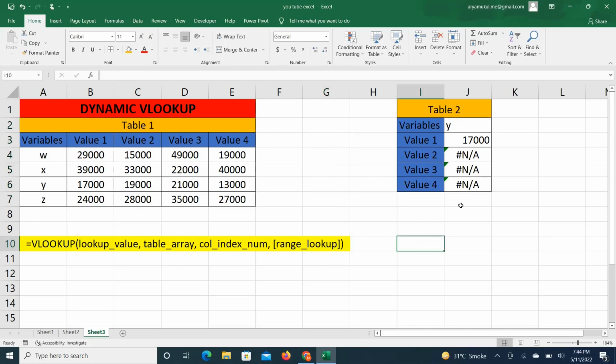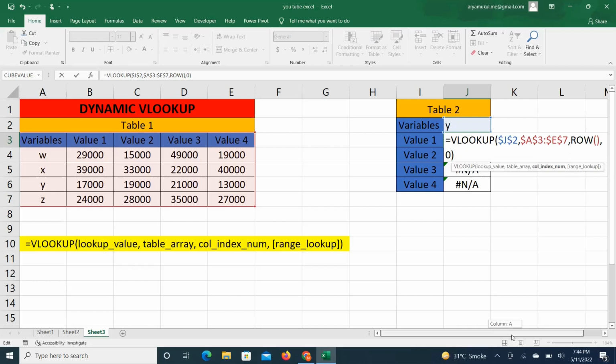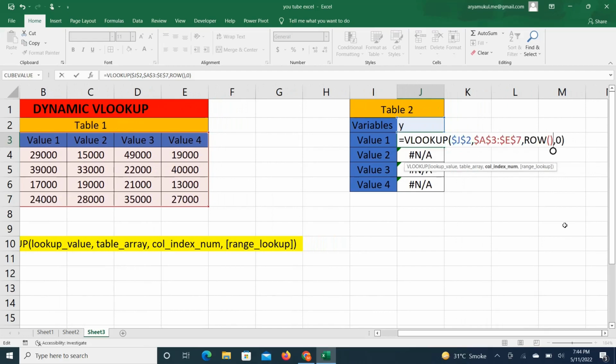So now let's come to this formula again. We have made this fixed. Now here we will type the row formula, row. So let's slightly shift this. Okay, it's visible. Now first of all I want to check only the particular value of this row. So I will select this much part and I will press F9. With F9 you can know the value of a particular section of a formula to check your correctness.